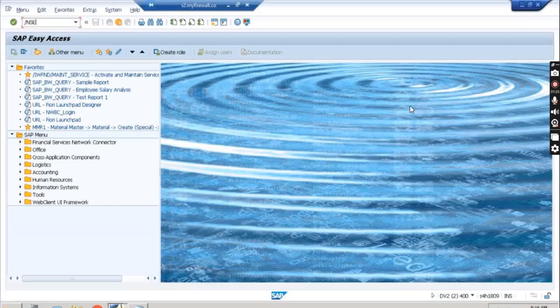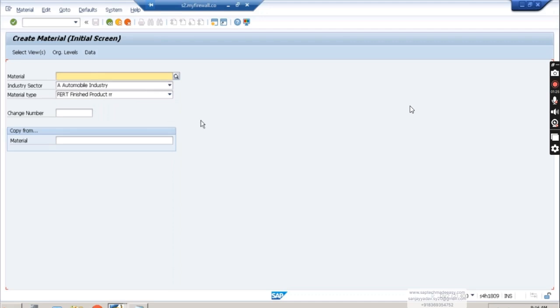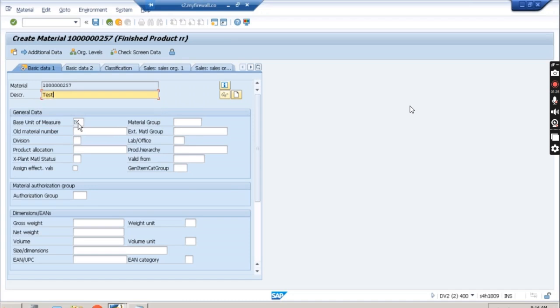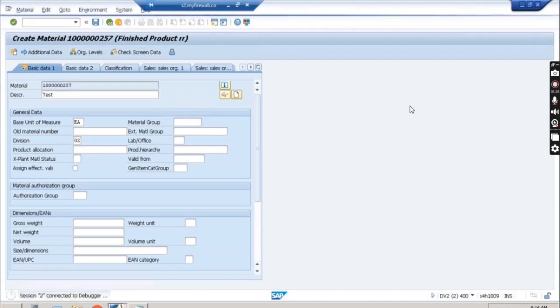Go to SC, go to MM01. For MM01, I want to check out the new body. Press enter, click on basic data or whatever you want to do, and select some value. Because I have implemented that body, every time we will have to give this division. So I will deactivate that body after this class. Go into the debugging mode, click on this save button.